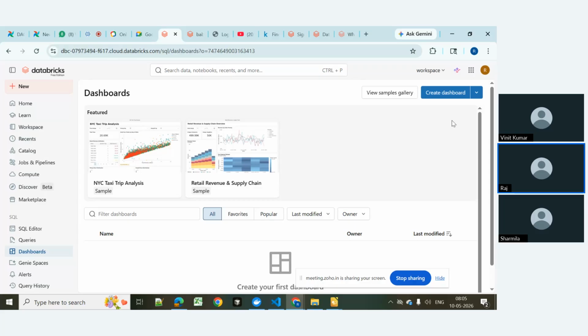Now one of my teams is working on this Power BI dashboard. They are migrating their dashboards; previously the users were building the Power BI dashboards from Excel files and so on. Now we are moving everything to Databricks itself.